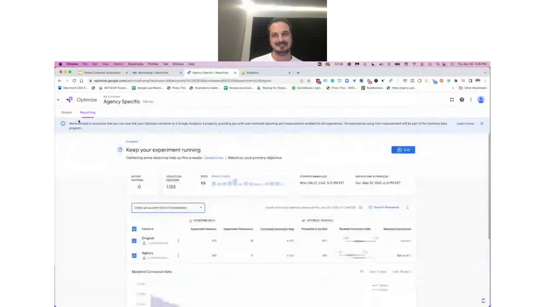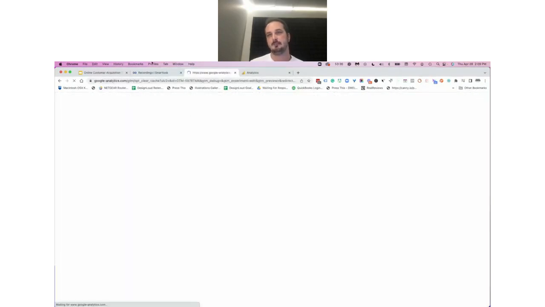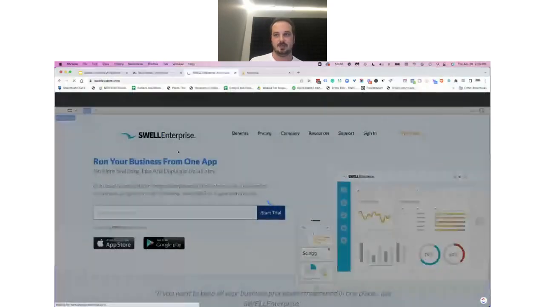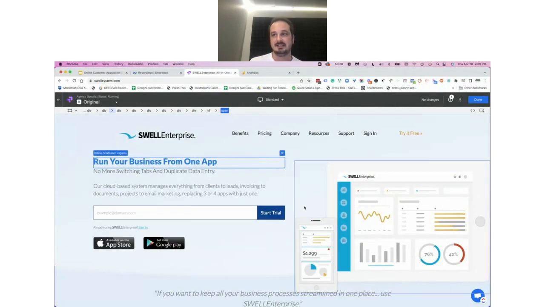So let me show you just how easy it is with Google Optimize and what I'm talking about. Again, I decided 50% of traffic sees this, 50% sees this. If I go to view, and I probably should have opened that in a new tab. This is the original version, okay? I want you to pay attention to the top here. Now I've got Google Optimize loaded, so you'll see as I hover over things, let's say I wanted to change this text, I could easily change that text or change the color of the text or this button or remove this whole section completely, right?